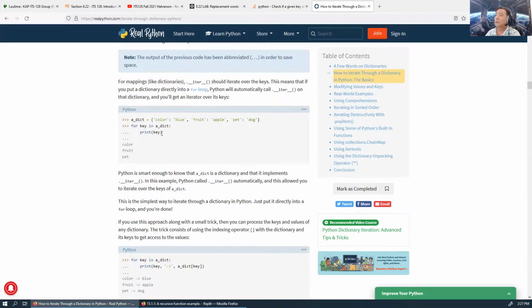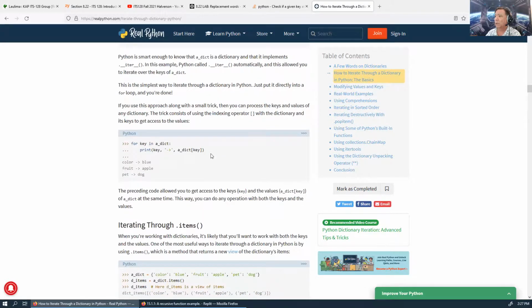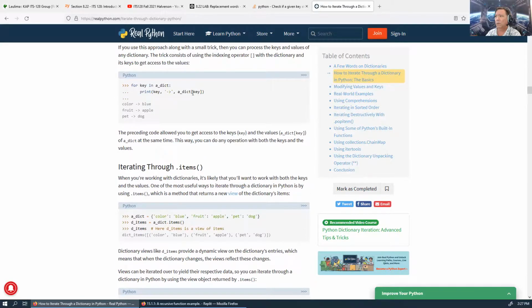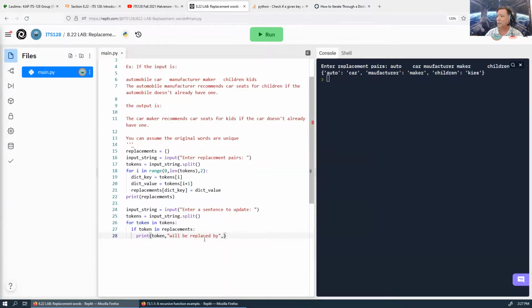For key in dict, how to print the key. How do I get both of them? There's a way to get both of them. Oh, of course. That's easy. Never mind. Replaced by replacements of token.